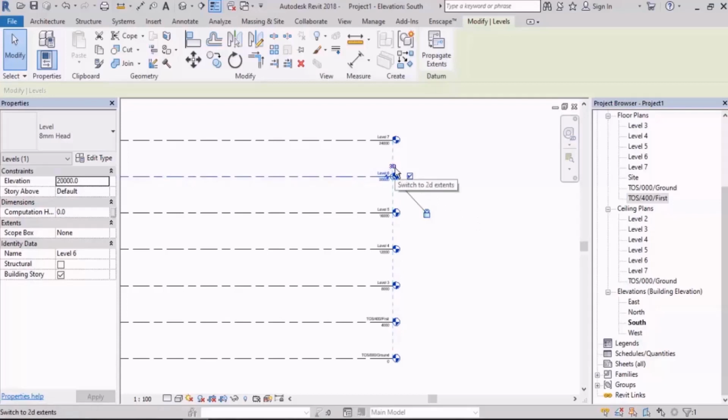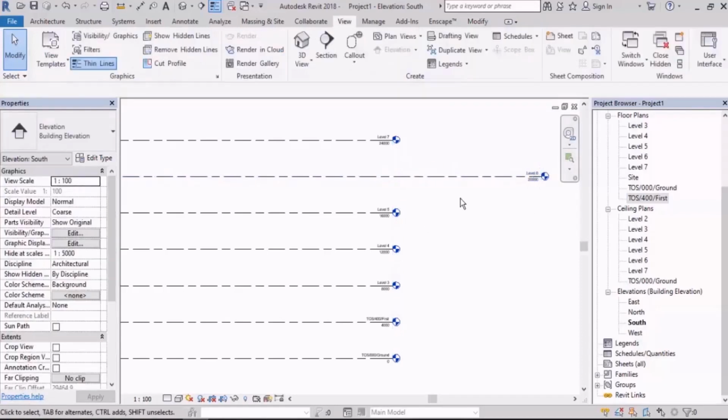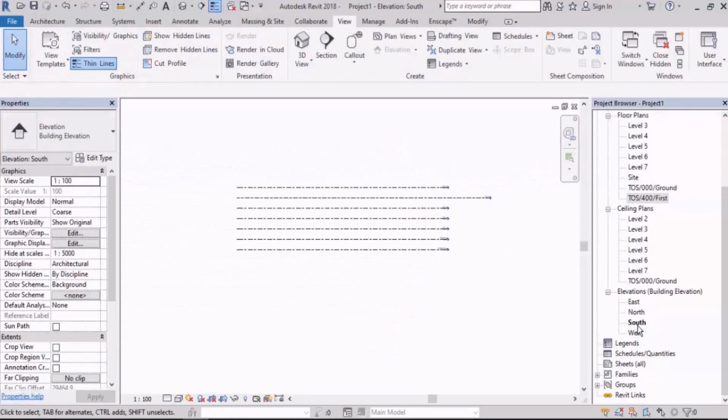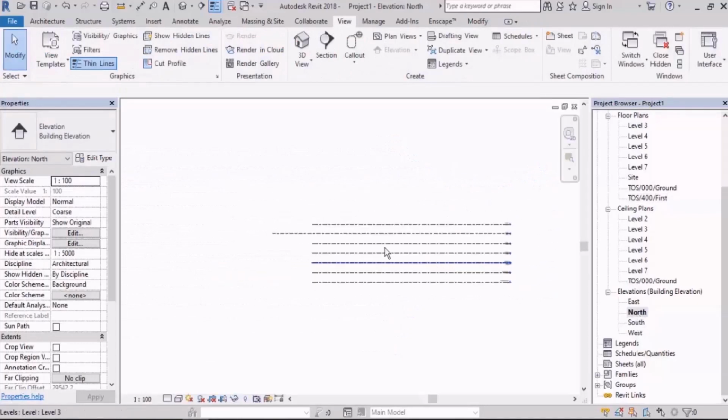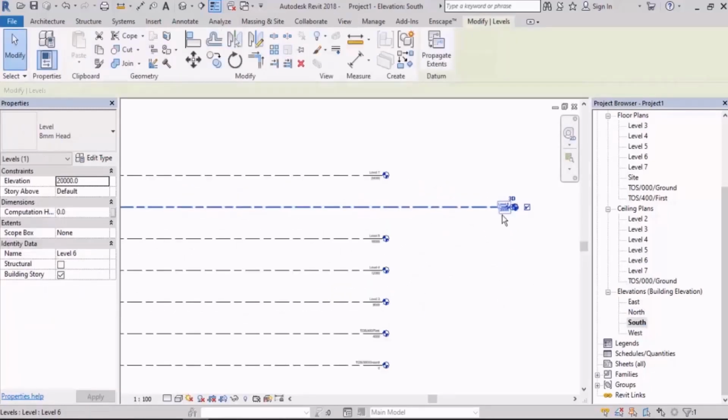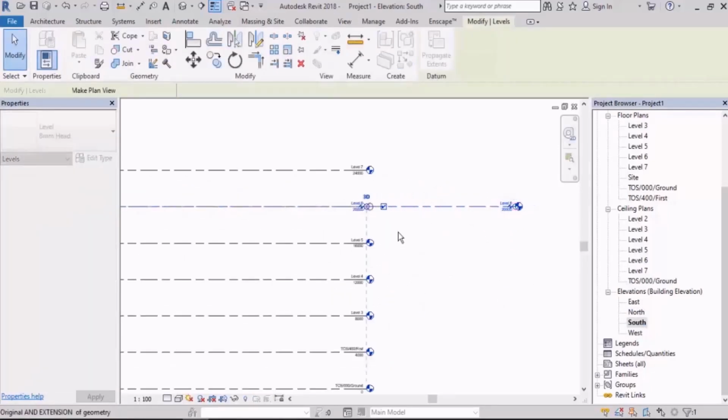There's also something else here, which is 3D. What is this one? See, when you unlock this and then drag it, we were in the south view, you see, the same thing happens in the north view too. That means that the graphical changes that you created happen everywhere.